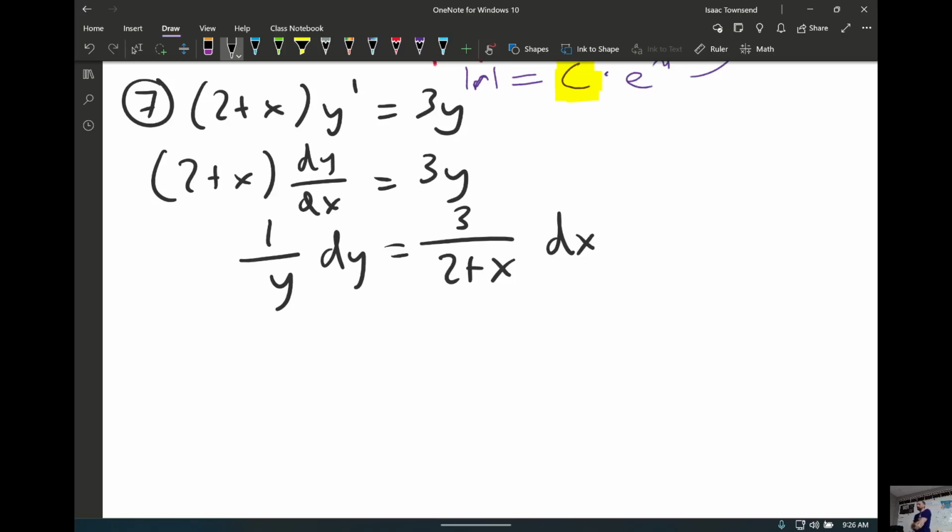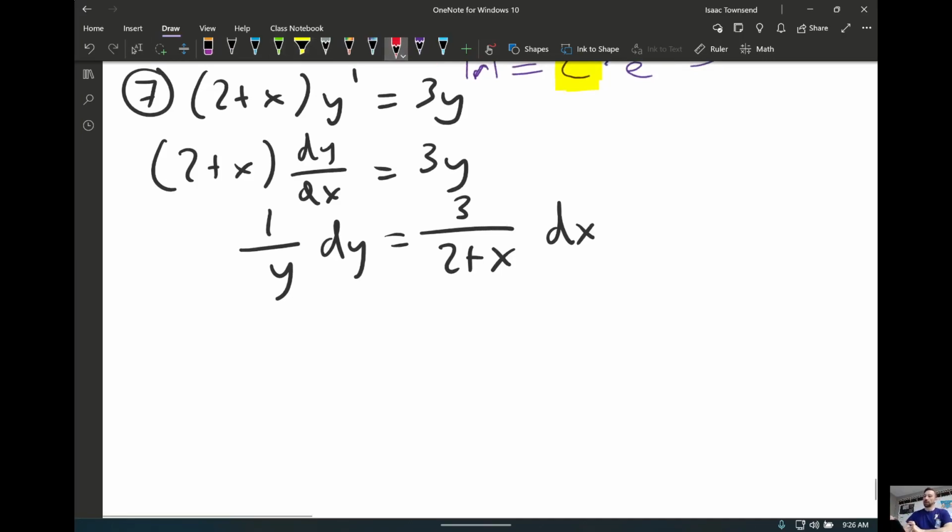I didn't want to give you too much advice on the right side here, but I do want to show you one thing that you guys might want to start doing here. Of course, you should have started to integrate both of these. This one is one we have memorized, so that should be instant. Over here, you are welcome to do U substitution. U substitution is the one that's always going to help you with chain rule so that you don't have to do chain rule in your head.